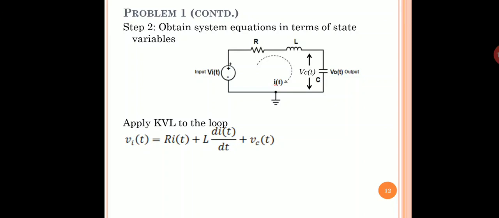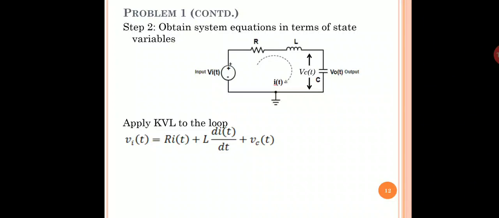Now I give you one more hint: while writing the voltage across the capacitor, the usual way of writing is 1/C integration of i(t) dt. But I suggest that whenever you are writing state equations or electrical equations, as far as possible avoid integration terms. It makes it easier to get the state equations. The voltage across the capacitor we have already taken as Vc(t). So instead of writing 1/C integration of i(t), which is nothing but the voltage across the capacitor, you can write Vc(t) straight away.